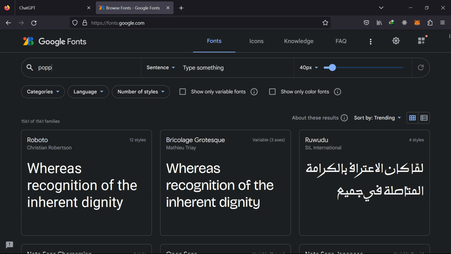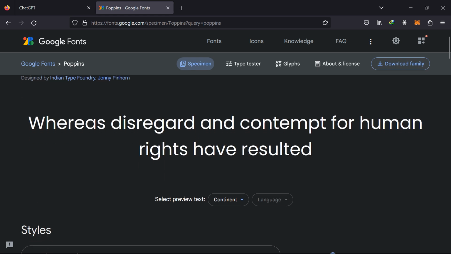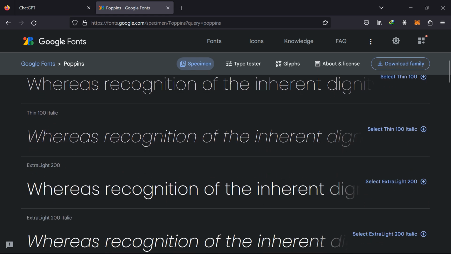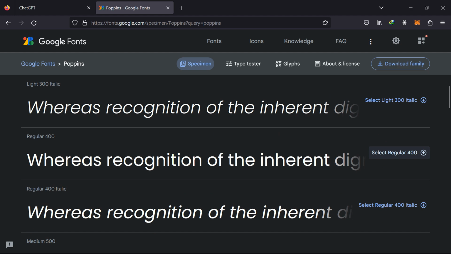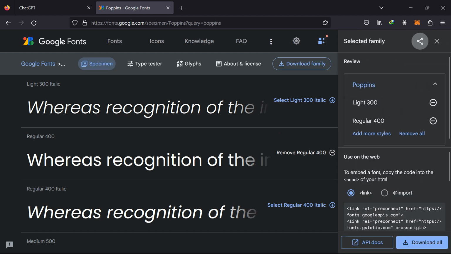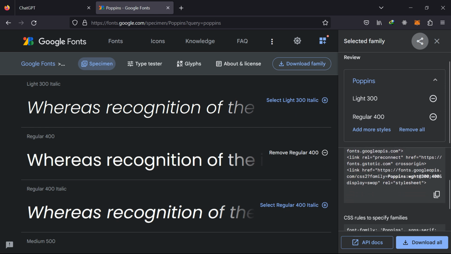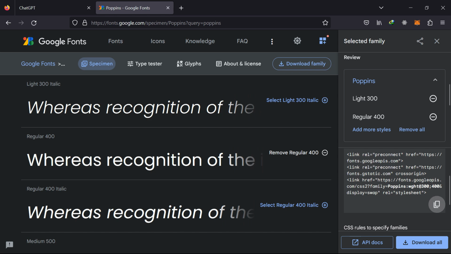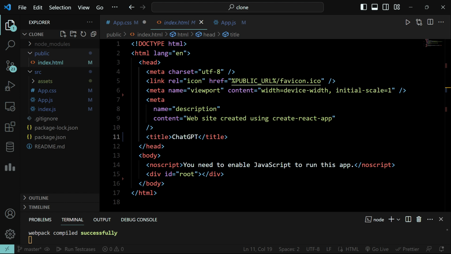So Poppins, just search for this, swipe down and search for your desired font. So I'll be using this light 300 and a regular 400 will be fine. So once you have selected, click here, and here are the list of styles that you needed, and here is the link.